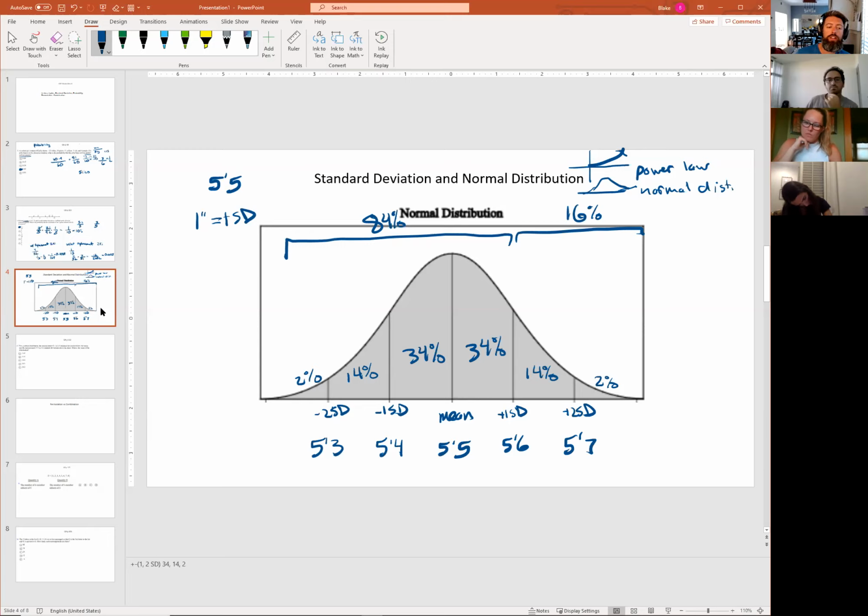What about someone who is 5'3"? I would like for you guys to figure out what percent taller they are than other American women and what percent of American women they're shorter than. So go ahead and figure that out, and then I'll ask you guys. So we have a woman who's 5'3". She is taller than what percent of American women and shorter than what percent of American women?